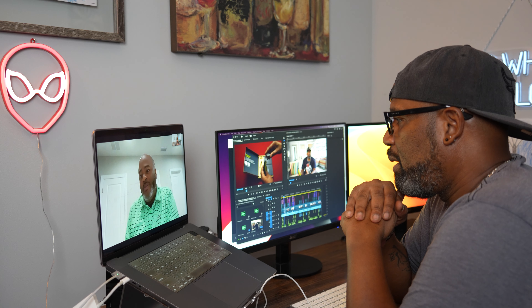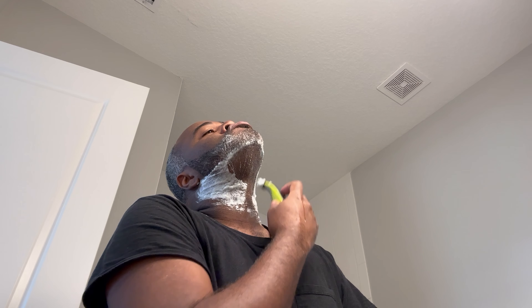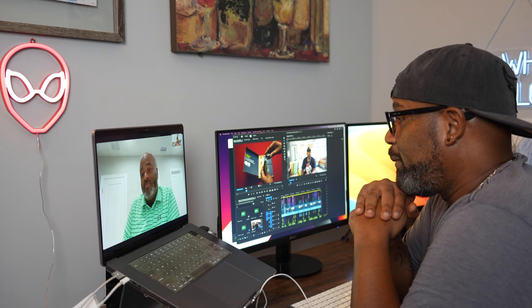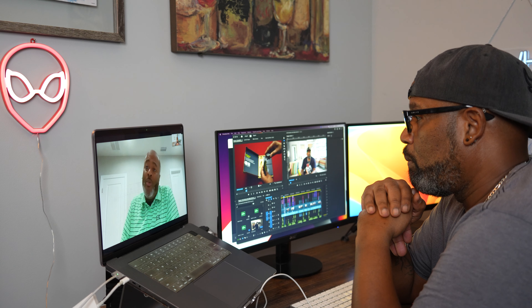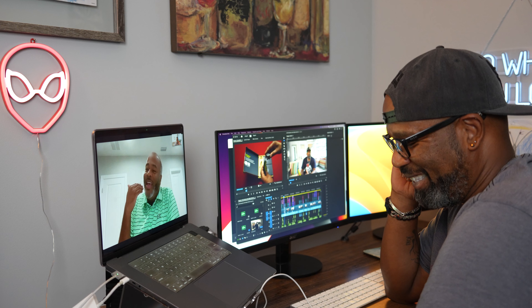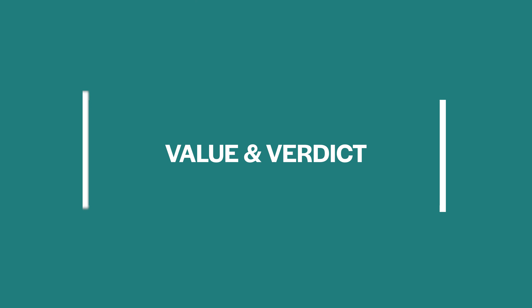Looking good. It's actually a pretty cool shave. I won't say it's as close as some of the other razors we've talked about in the past, but for something that's just one little handy device — you can use it wet, you can use it dry, you can just kind of trim yourself up real quick — I enjoyed it. So, the big question: is it worth it? Oh yeah, absolutely, it's definitely worth it, hands down. It's perfect for somebody who is nervous about using a razor. I'd recommend it for younger guys just getting started with shaving who don't want to get all cut up or end up with razor bumps from shaving in the wrong direction.